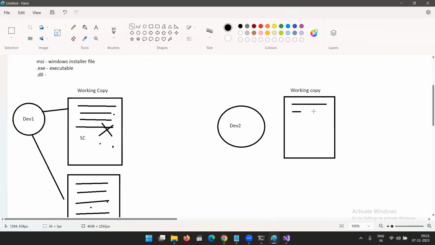This working copy is associated to this same project or module, so he's also working here, one day, two days.